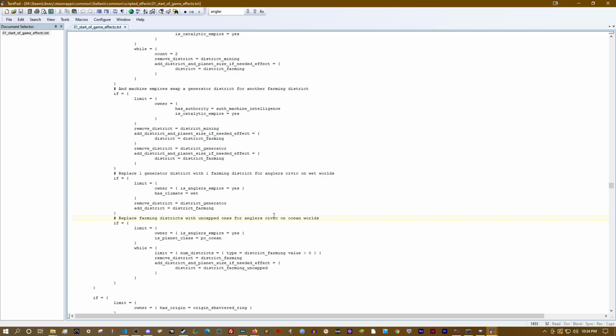Replace farming districts with uncapped ones for angler civics on Ocean World. So what are we looking for here? This seems to be the thing.